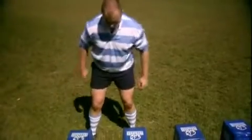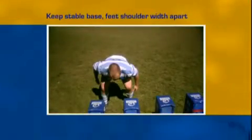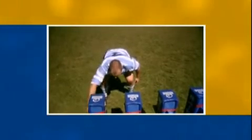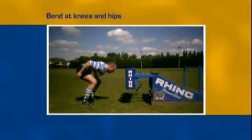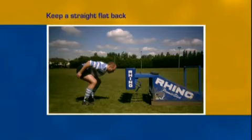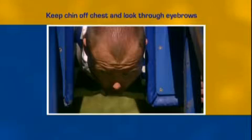The scrum engagement technique can be practiced on a scrum machine or by the appropriate players who will be involved in scrimmaging during a game. Players in the front should keep a stable base and their feet shoulder width apart. And bend at knees and hips. Shoulders should be kept above hips at all times. Players should also keep a straight, flat back. Keep the chin off the chest and look through the eyebrows.